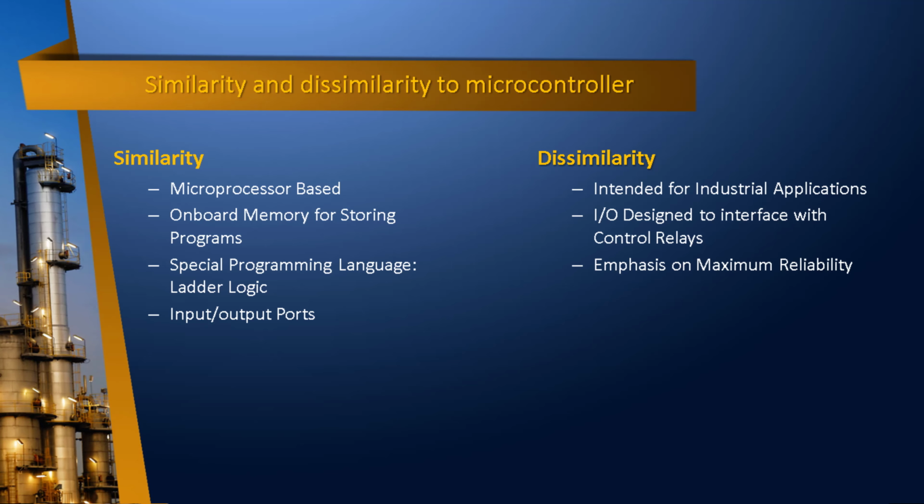PLC has similarities and dissimilarities to the microcontroller. The main similarities between the microcontroller and PLC: both have a microprocessor, and both have on-board memory for storing programs. Both have their own special programming language. PLC uses ladder language and microcontroller uses C language. Both have input and output ports.